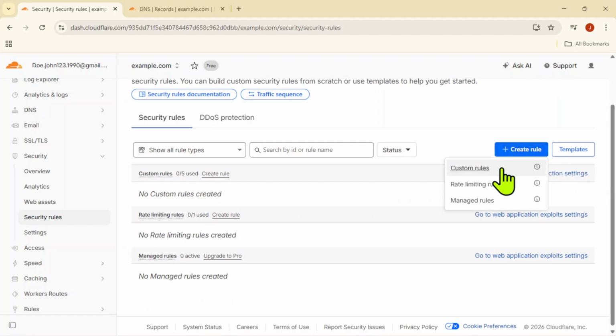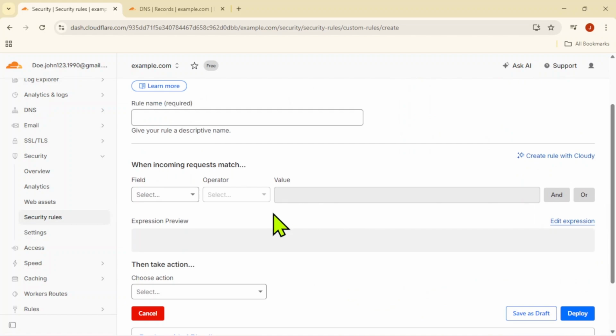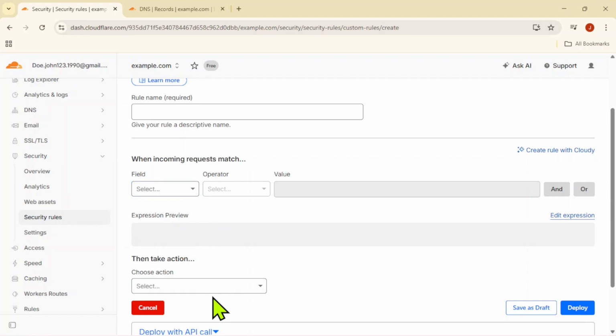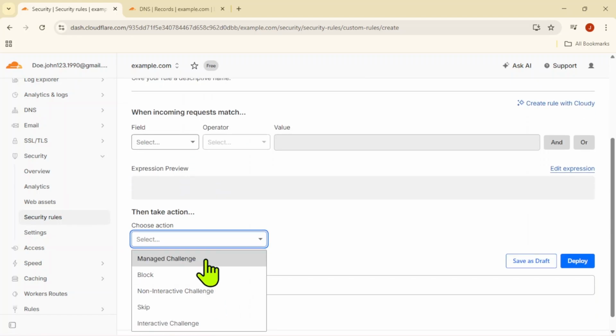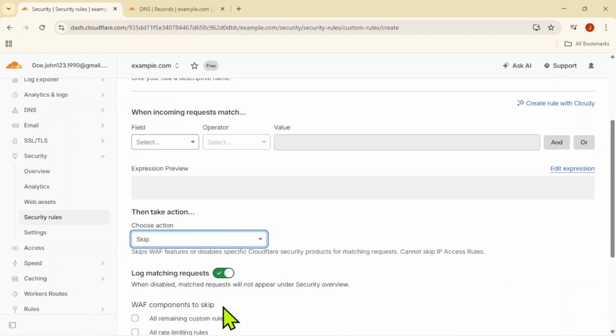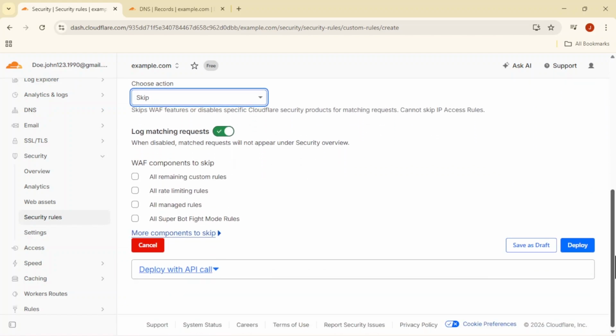Now, even on the free plan, you can go a little further by using custom rules. Cloudflare's custom rules documentation says custom rules let you filter incoming requests and apply actions like block or managed challenge. That means you can create simple protections, such as blocking suspicious paths, challenging traffic to the login page, or restricting access by country, IP, or request pattern if that fits your site.